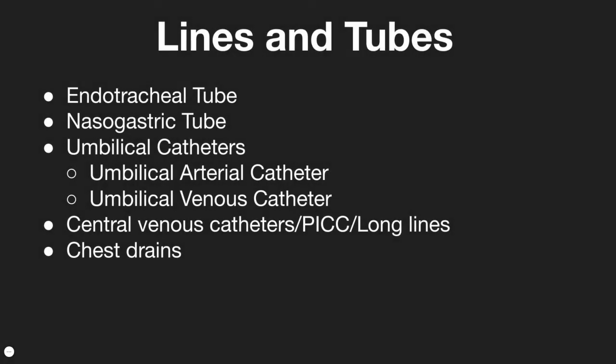Now we're going to move on to lines and tubes. This is by no means an exhaustive list, but these are the lines and tubes you'll encounter most frequently. Umbilical lines are included because in neonates we often x-ray the chest and abdomen together. Even if it's just the chest being imaged, you'll likely see the tips of the umbilical catheters, although you may not necessarily be able to tell an umbilical arterial catheter from an umbilical venous catheter unless you see the entry point, and we'll talk about this more later.